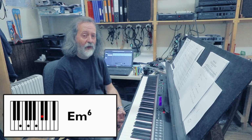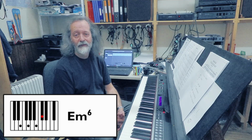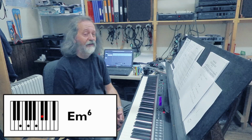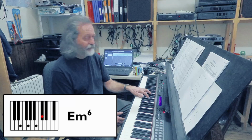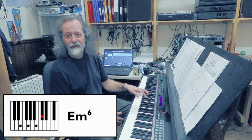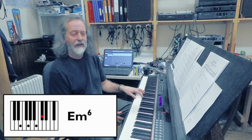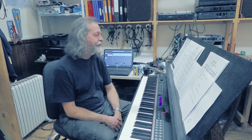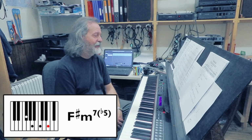If you're playing with another harmonic player, like a guitarist, then perhaps you need to have a conversation and decide which way you're going to go with it. But in this setting, you can make up your own mind. So if you like that very rich E minor 6 sound, stick with it. If not, if you want something a bit more, as I say, cool, go for the 7th sound. And that's fair game.